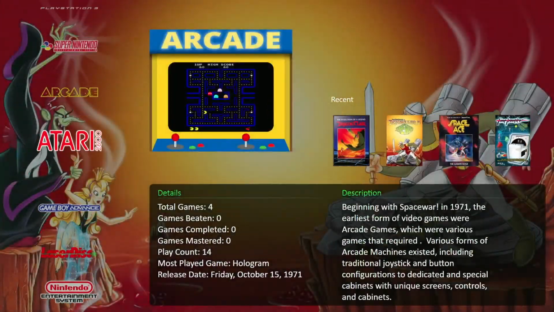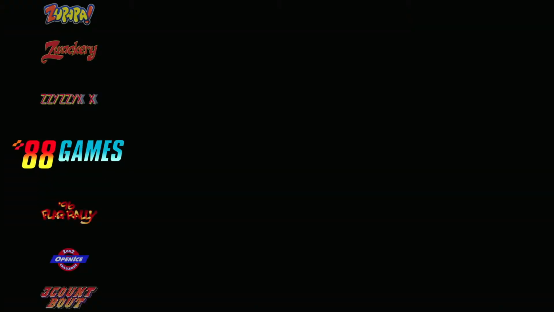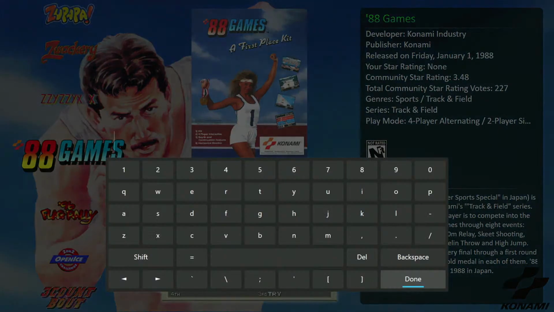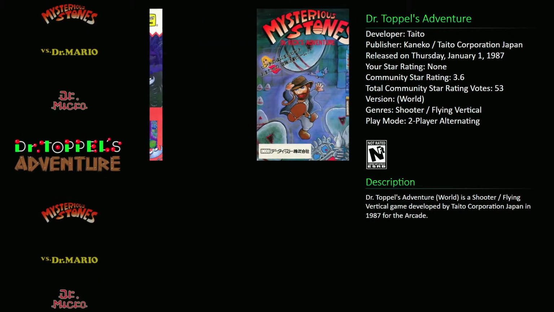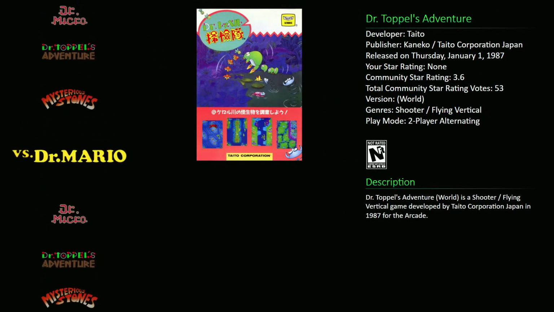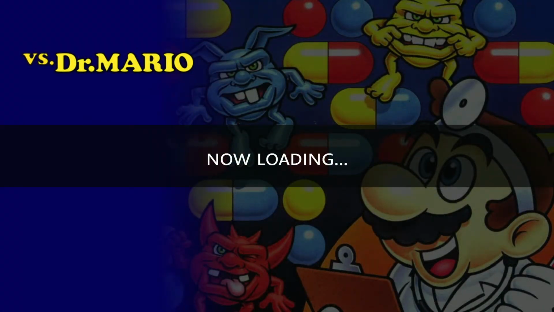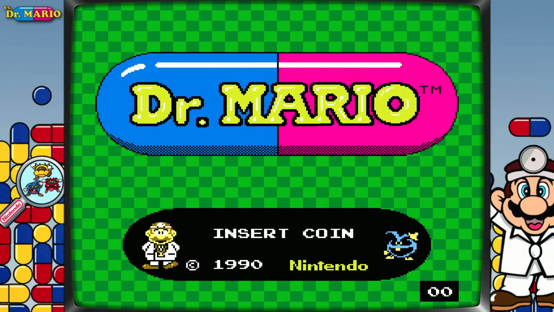Let me go check an arcade. Let's just do a sanity check here. Because it's made by Nintendo, maybe it is in here. Okay, there's Versus Dr. Mario. Okay, so we have the Versus Dr. Mario. Let's see what this one's like. This will be the original arcade version of it, though. It's not the NES one.